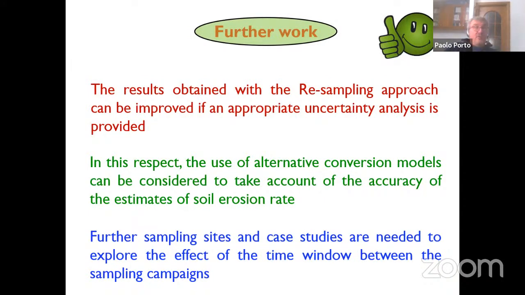But of course, you can also use other radio tracers like beryllium-7, which has a very small half-life, only 53 days. We did that in southern Italy, and it works very well, even in the plots that I talked about. We made some analysis on beryllium-7 in the plots and in my catchments, and that was very useful, actually, to calculate soil erosion at shorter time scale, at the event scale.